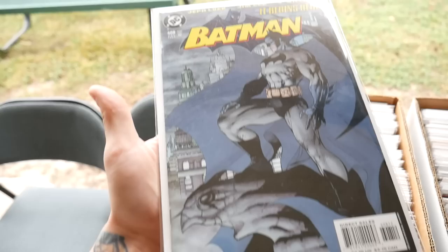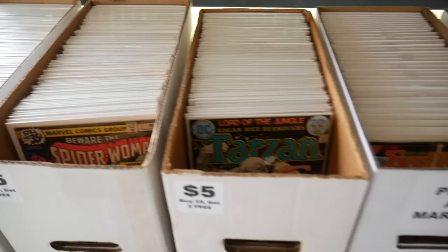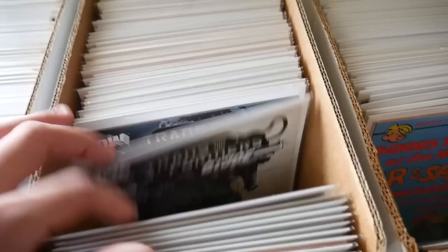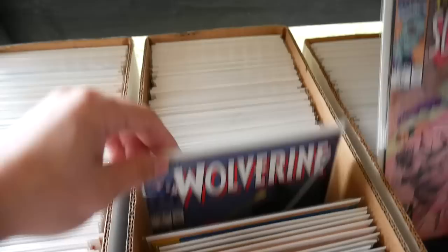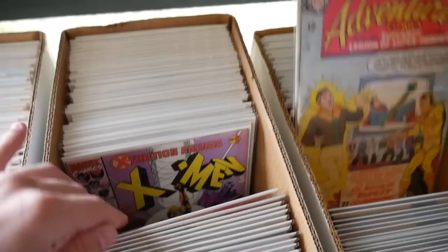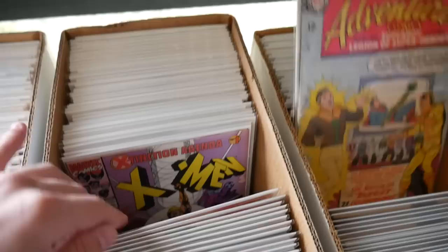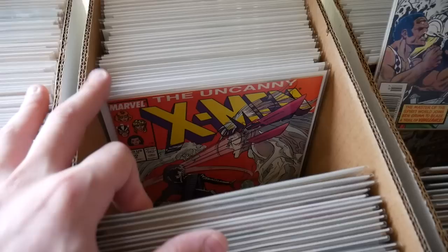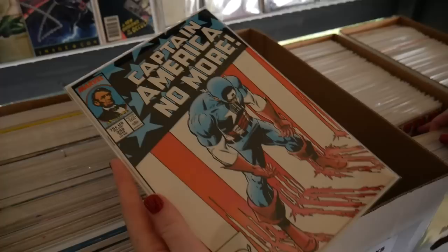Asking $175. Here's some five dollar books - solid copy on issue 11 of Tomb Raider. These Transformers are cool, issue one. Vampirella, some Walking Dead, Wolverine issue three. This is the variant cover on issue two. Some uncanny - always love Uncanny X-Men. Good prices. Oh, is that a Jim Lee cover? That's a cool cover with Rhino. Uncanny X-Men - that's a great one for five bucks. That's a cool Amazing Spider-Man 147 with Tarantula, 332. How much is that? $20, cool.